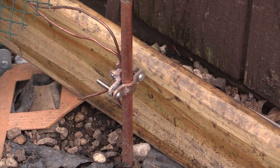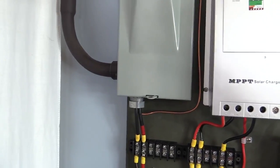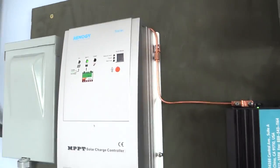Grounding your system is quite easy. To do so, get an 8-foot grounding rod and drive it into the ground. Then pick up some copper grounding wire, some lugs, and connect the frames of all the panels and any metal components in the system. In my case, this included the disconnect, charge controller, and inverter.